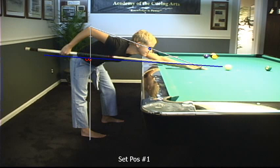Then the next line we want to put in, we'll use yellow, and we'll go from the inside of your forearm straight down to the first knuckle. And as you can see here that it goes through a little bit closer to the inside of your wrist. We want that to go right through the center of your wrist. So I'll go ahead and put a little red circle where that should go through. I mean, you're very close, but it should go through that line. And in order to do that, you just have to do a little bit more forward tilt on your wrist, like we talked about.